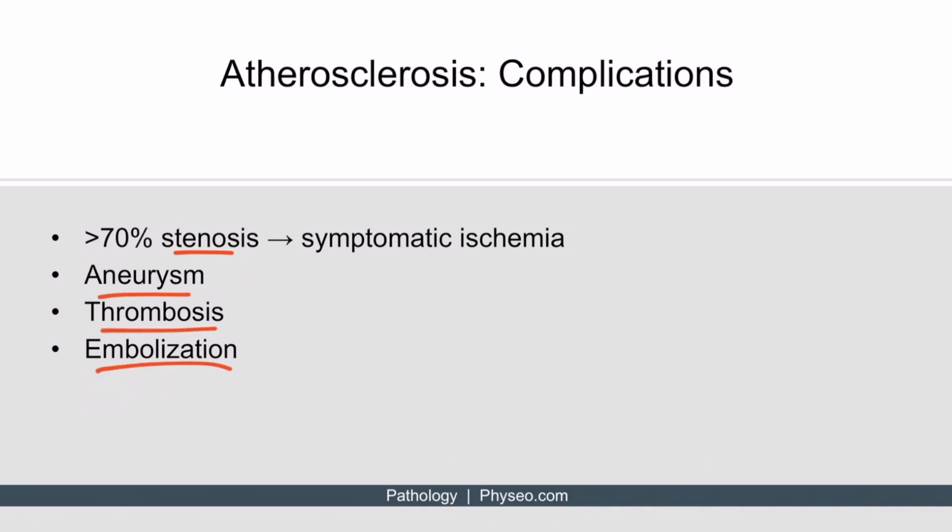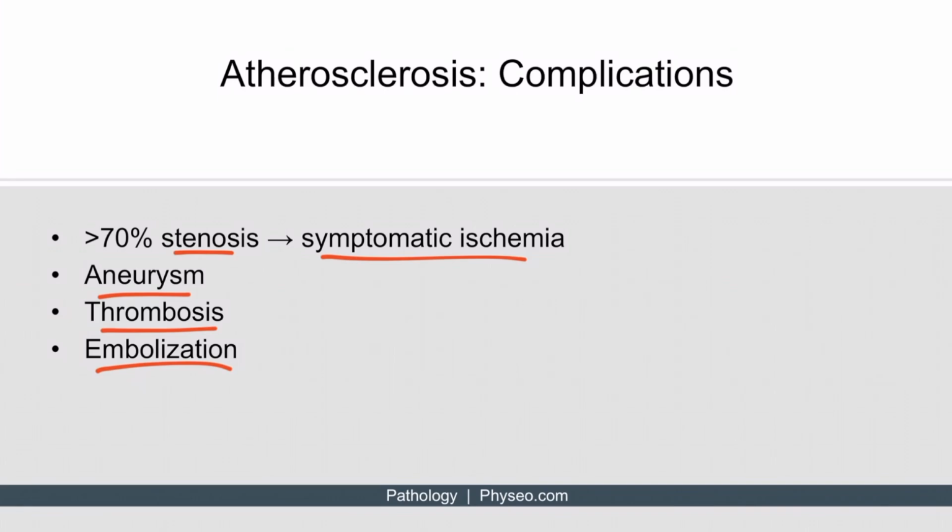As we just learned, atherosclerosis results in a fibrous plaque that obstructs blood flow. So over time, this plaque can enlarge, and once it obstructs greater than 70% of the vessel, this leads to symptomatic ischemia. So for example, ischemia of the coronary vessels can lead to angina or chest pain. Ischemia of the bowel can lead to chronic mesenteric ischemia. Ischemia of the peripheral vasculature can lead to claudication. If you understand the pathophysiology, this makes a lot of sense. Obstruction leads to ischemia.